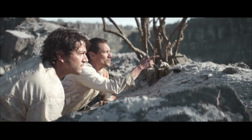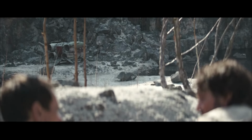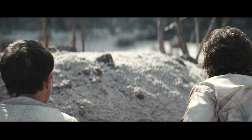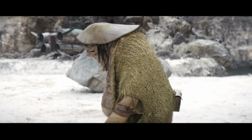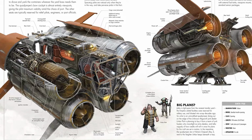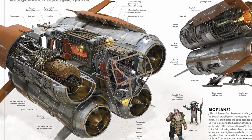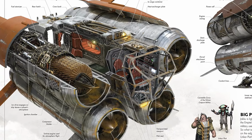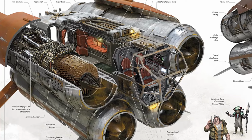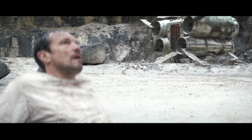Number 1. The Tug B-13 Quadjumper. Now this is definitely an unusual choice, but hear me out. It's very compact, it only needs one pilot, it is very commonplace, being found at almost any major shipping hub, and it is very cheap. It has room for 2 passengers and a small amount of cargo. It even has at least one bunk if you decide to take it on a longer trip. You can use it to handle freight, perform search and rescue or salvage operations, or just use it as a personal transport. It is a versatile, dependable, and affordable little ship, and I think it will suit any new pilot very well.